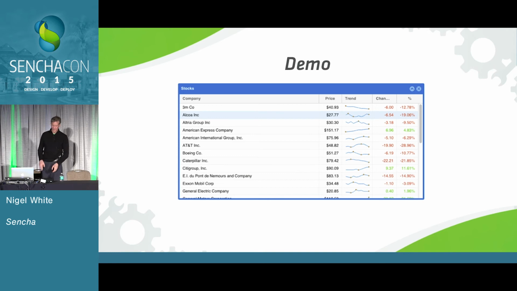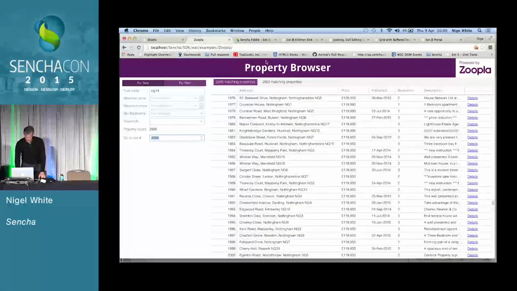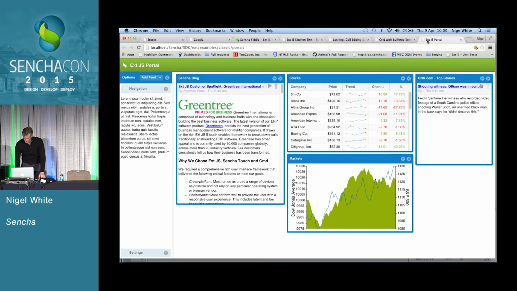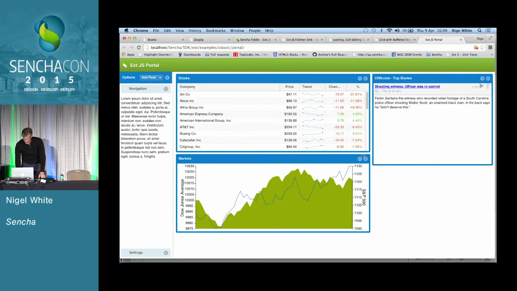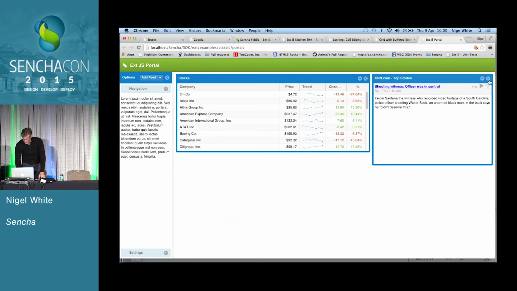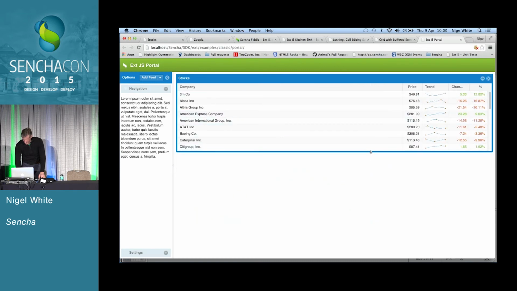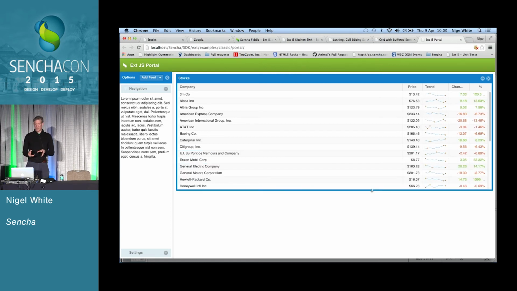Okay, so here we go to an example. This is one of our examples which uses rapid cell updating. So if we get rid of the distractions, you can see it's updating multiple times a second, and there's very little browser load going on there. It doesn't overload the browser at all. And we're using all the techniques here. We're using cell updaters, we're using renderers which only use one column, and of course we're using the most important thing, throttled update, so they get buffered and flushed on animation frame.